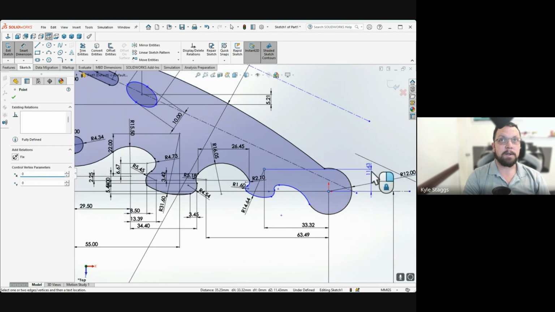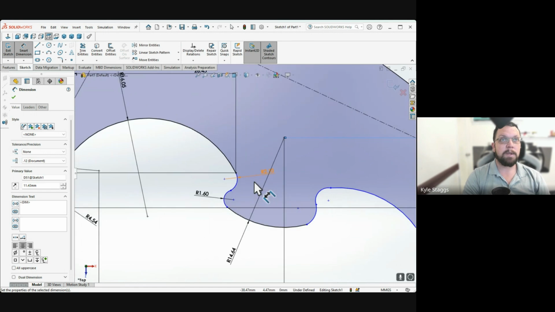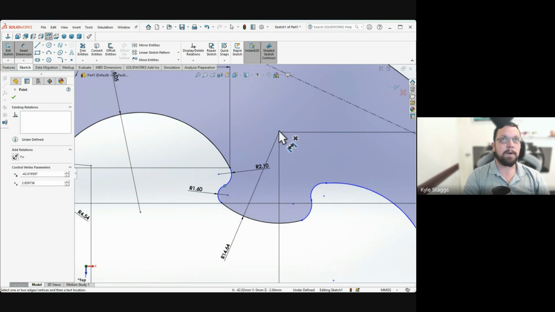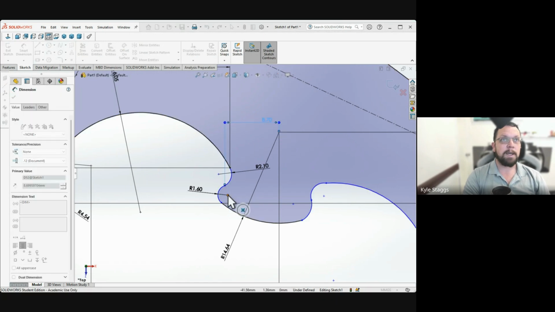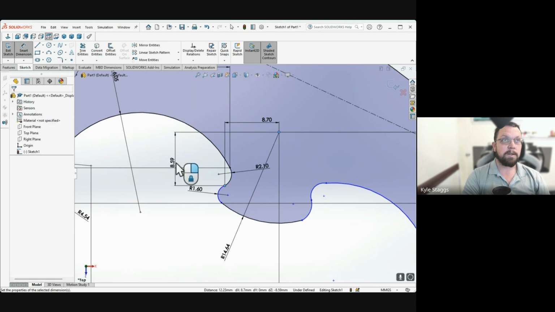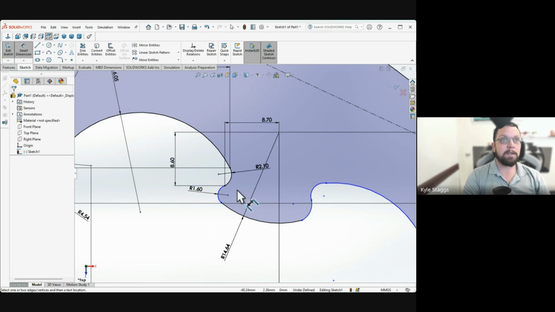Height difference of, we'll say, 11.43 exactly. So that's constraining this arc, but there's still some flexibility for this arc. So maybe we have that intersection point defined as being exactly 8.7 millimeters away horizontally, and then vertically, this height needs to be 8.6 exactly. So we've specified that one.